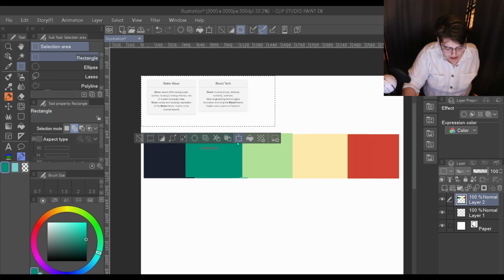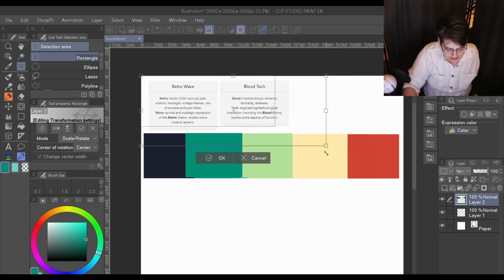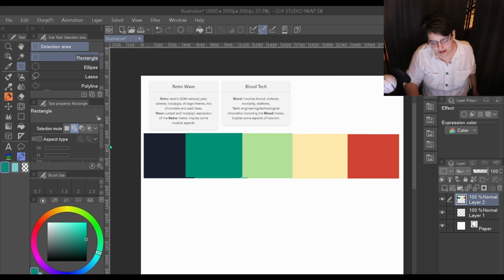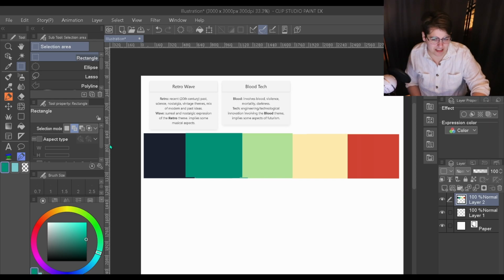Again, we got retro wave and blood tech, and then this sort of muted but very colorful color palette here. So yeah, I think that what I'm gonna do is I will play around and figure out which one of these I want to be the character and which one I want to be the background. I give myself some freedom in that. I'm thinking maybe... It's kind of giving me FNAF vibes, isn't it? Kind of thinking maybe blood tech character in retro wave background. I think that sounds cool. And I won't really deviate from these colors too much, I don't think.